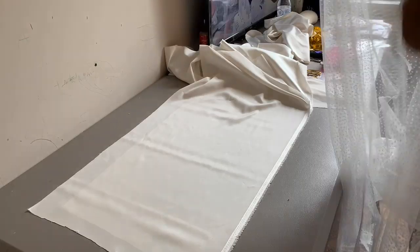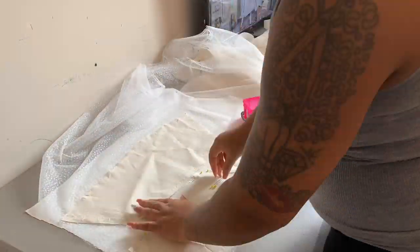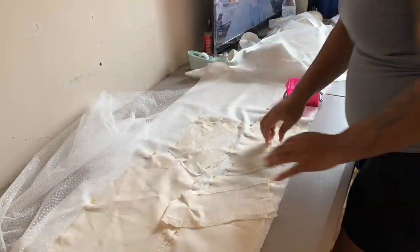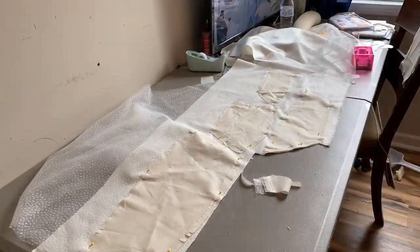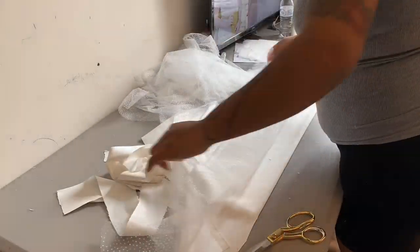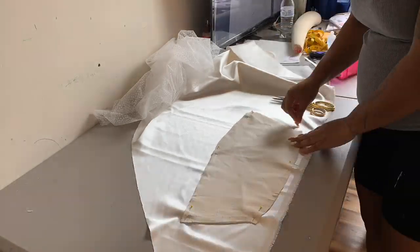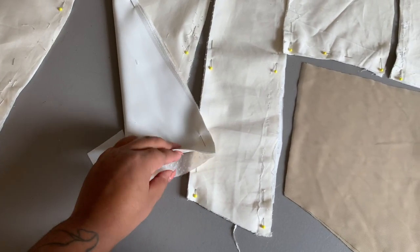So I'm going to cut out my fabric. I use the same fabric all the time, so I have scraps of it. Instead of opening a new bolt of it, I'm actually going to use the scraps I have to cut the dress out. I'm laying the fabric out and also laying the tulle over it and just going to cut them at the same time to make it easier. I'm not going to do a lot of voiceover on this because I have strep throat, y'all — my throat hurts really bad. So all of my pieces are now cut out.